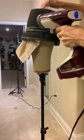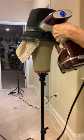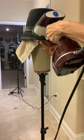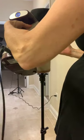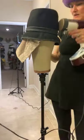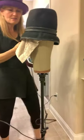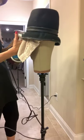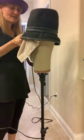So this one, I think, always had a round top, so I'm not sure what to do with the top of it. I'm not sure what to do with this one at all, because I'm not sure what it's supposed to look like. I wish I had a before picture of it to know what it looked like once upon a time. But maybe I'll just make my own totally different new creation out of it. I don't know. Let's see what it does.